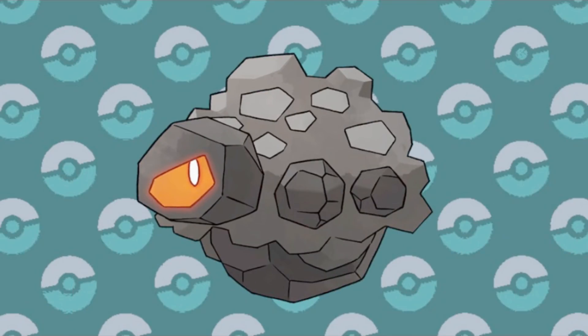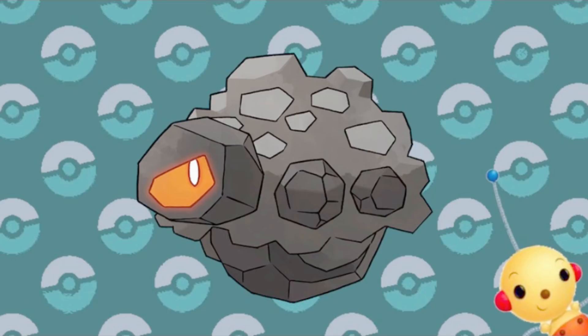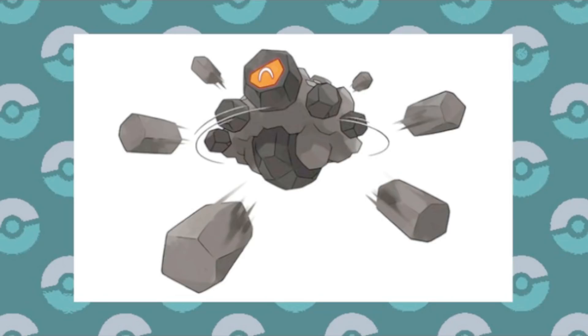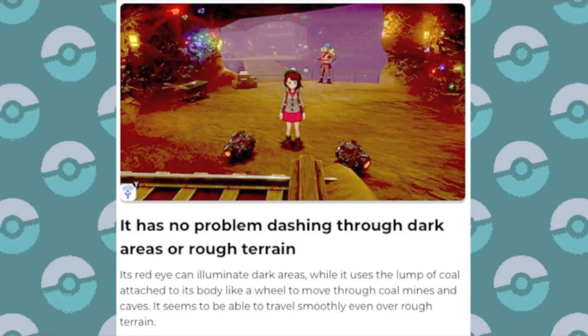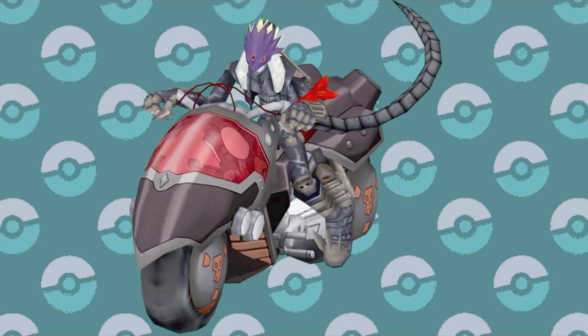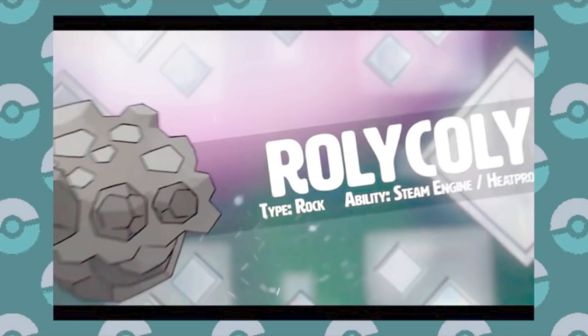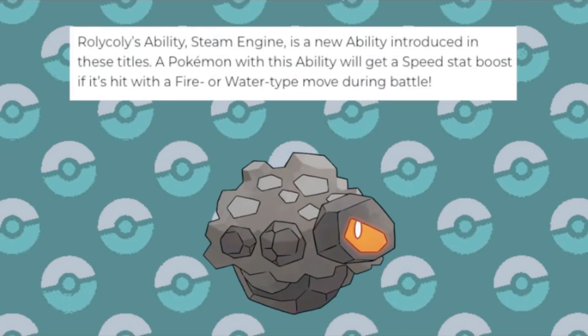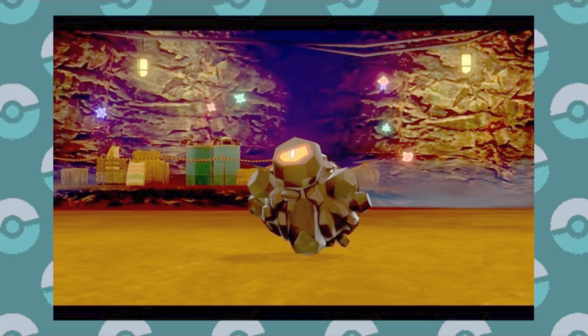I was very impressed with the new Pokémon Roly-Coly. It's said to have lived in people's homes for generations, allowing them to pick up all the coal it leaves behind for warmth — what a wonderful symbiotic relationship. This Pokémon is also just really cool as a literal pile of rolling coal hanging out in caves. I wonder if it will evolve into some kind of rock motorcycle thing. But the best part has to be its new ability, Steam Engine — when hit with a water or fire type move, this Pokémon's speed will increase. That is incredible, especially on a rock type. They are really going at it with abilities in this game already.